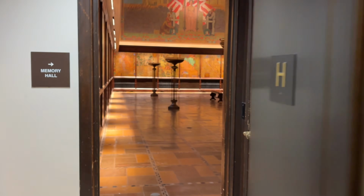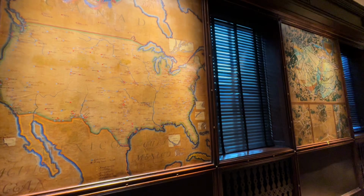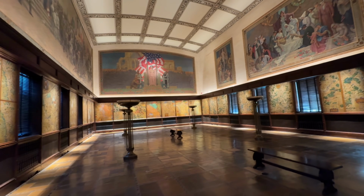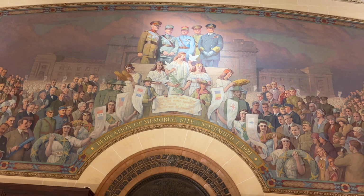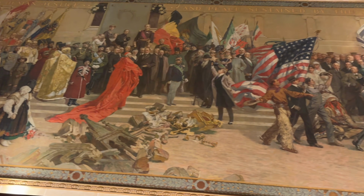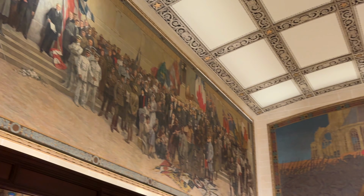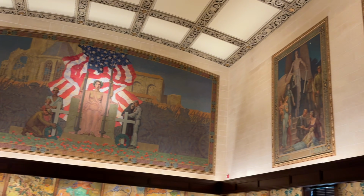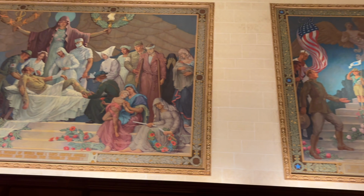And just off the side, in a different building by the memorial, is an amazing room, which I was the only person in. Maybe this is something that people aren't aware is there. Initially you see some amazing artwork up high on the walls. This building was completed near the original time of the museum, so these paintings are about 100 years old, as next year will be the 100th anniversary of when it opened. 1921 was when it started construction.